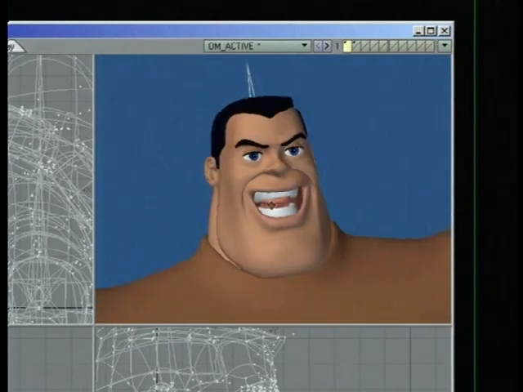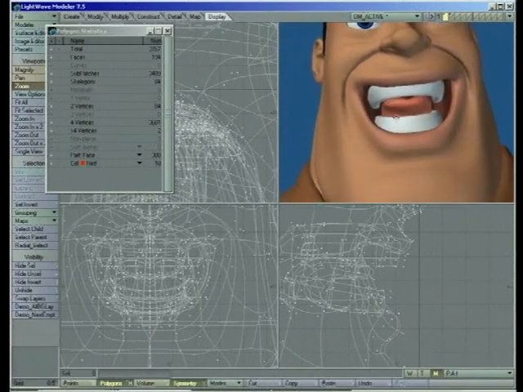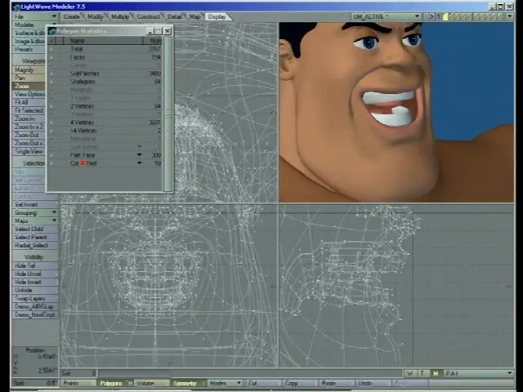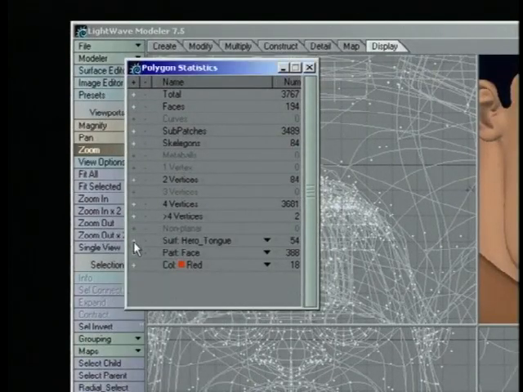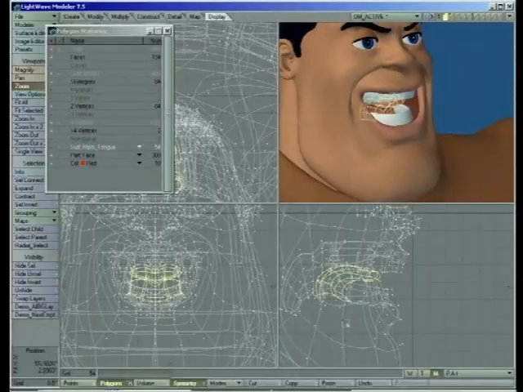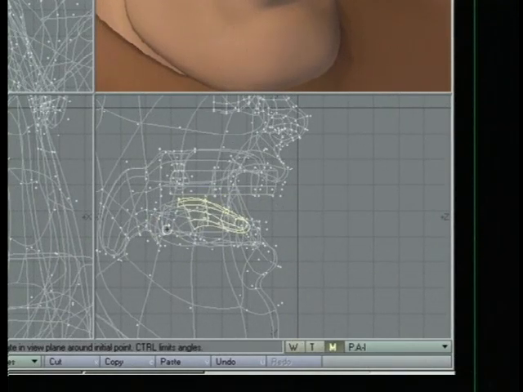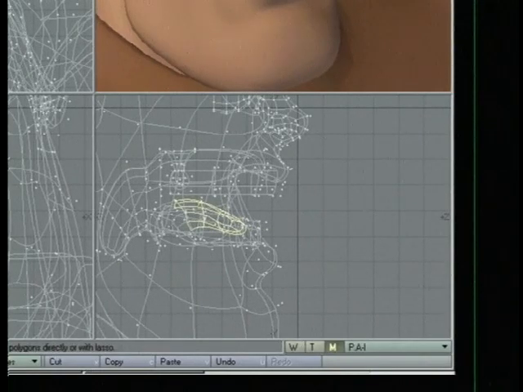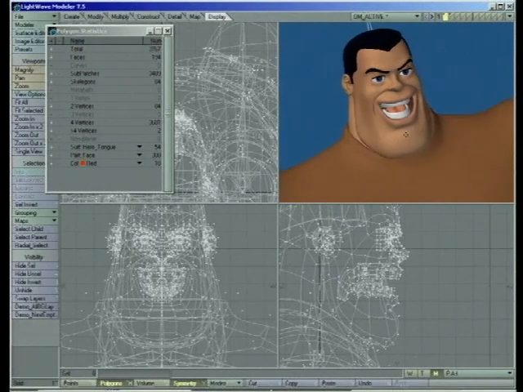Okay. So now what I want to do is take a look at the tongue in there. Should probably bring that down a bit. Let's go over to the statistics panel again. Let's find that tongue surface. And I'll just select that. And I'm just going to kind of move it down a bit. Again, I'm not really too concerned exactly what happens behind the tongue and underneath the tongue and things like that, because you can't see that stuff. So just kind of get it something like that there.